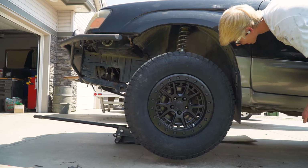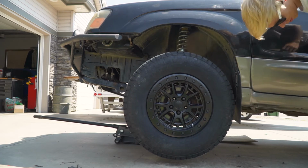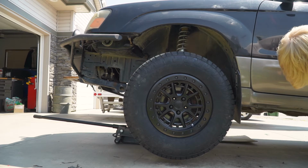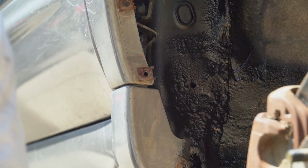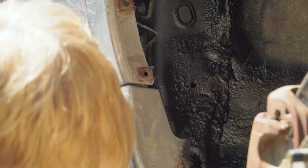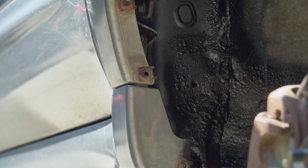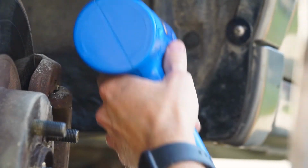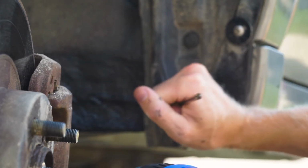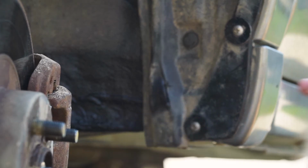Once that was done, it was time to put the tire back on and check the clearance, which I still didn't have. So I went ahead and repeated the process once again till I could turn the car lock to lock on the ground with no rub. But the job wasn't over yet. After all, I removed all the paint from any surface that I hit. So I proceeded to put a layer of rocker guard back on it.